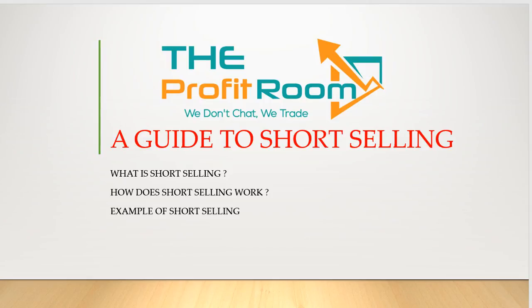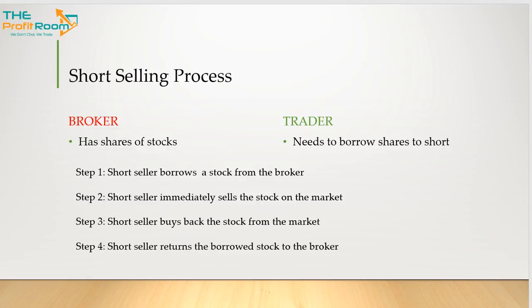So once again, the short seller closes out the short position by purchasing the equivalent securities on the open market. So we'll show you that as well. When you purchase, you're buying back after you short, and you're giving back to the lender. Now you're probably like, I definitely don't understand this, but let's go over this cycle. You'll definitely pick up the cycle. So here we go again. We already got the definition.